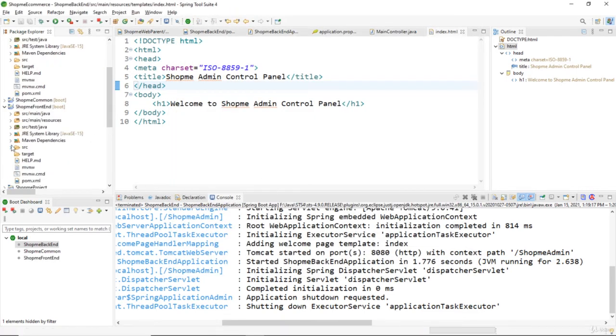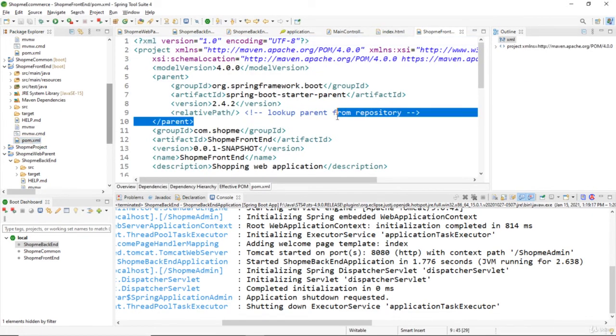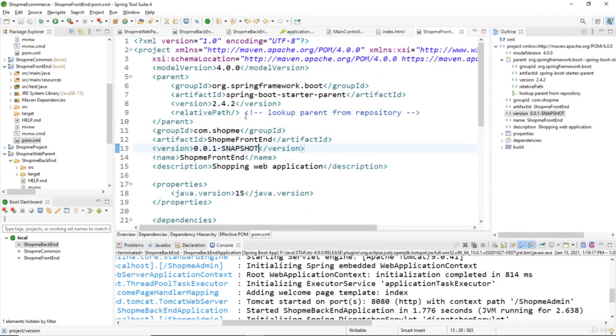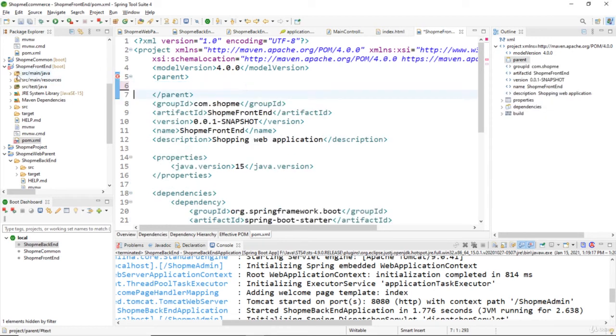and we got the ShopMe frontend project created here, and open its pom.xml file. Here we need to update the parent information from Spring Boot to its parent project, similar to the ShopMe backend project.